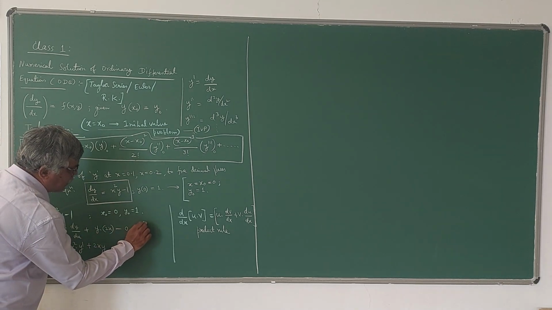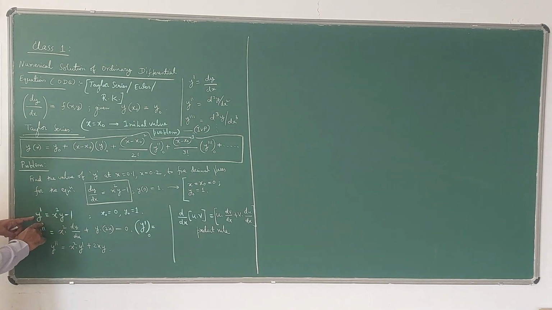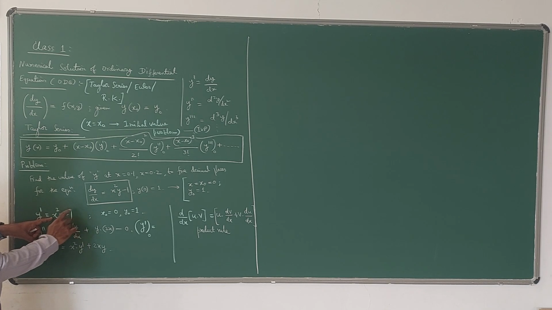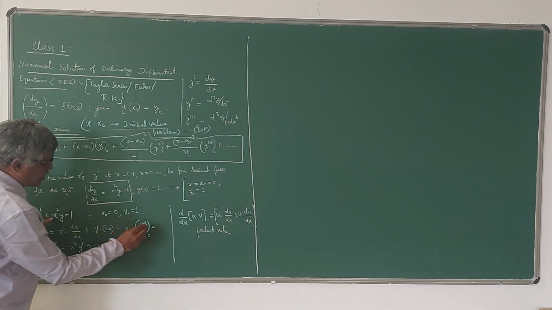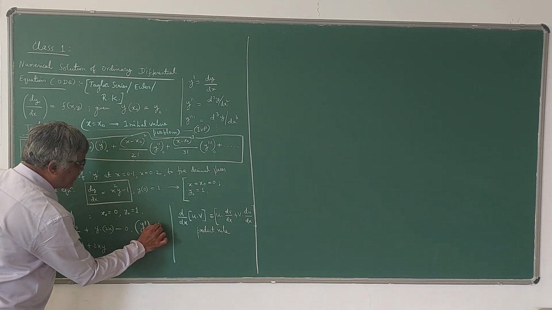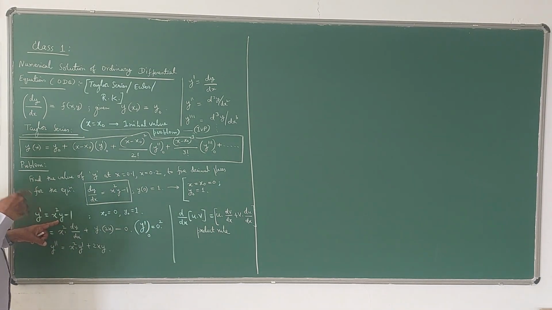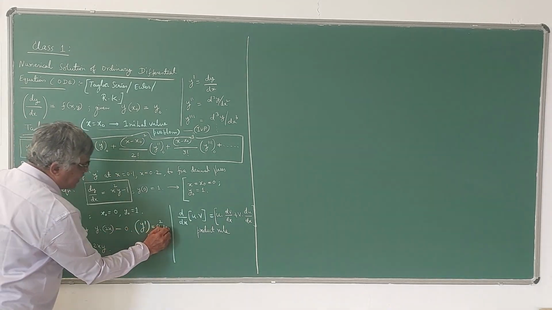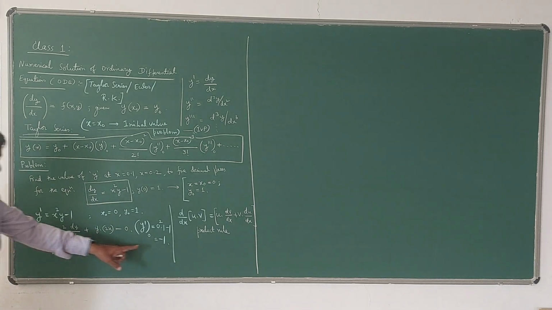Now from this, the first one is this. So I will take y dash naught. Y dash naught means I have to put the initial value of x here. So x is x naught there. X naught is 0, so x becomes 0. So 0 square into y value, initial value. When x is equal to 0, y is equal to 1. So this will be 0 into 1 minus 1. That means it is minus 1. So the value of y dash naught is minus 1.